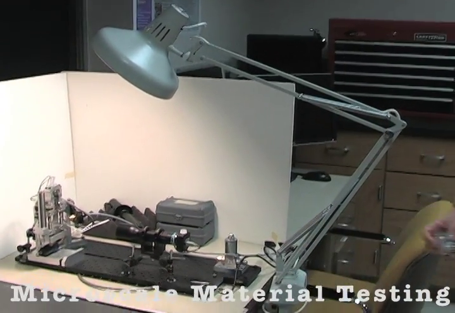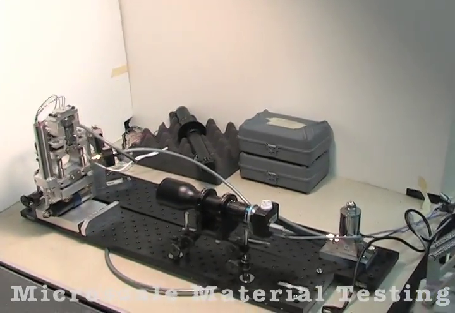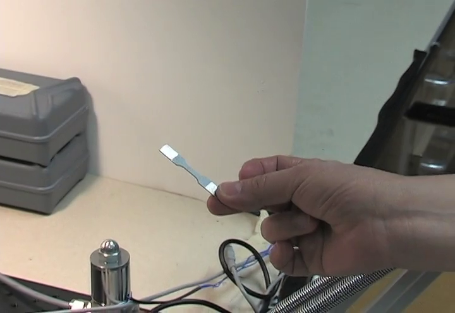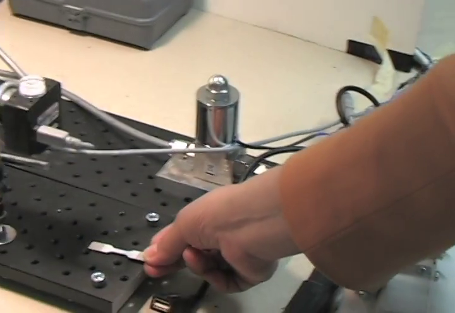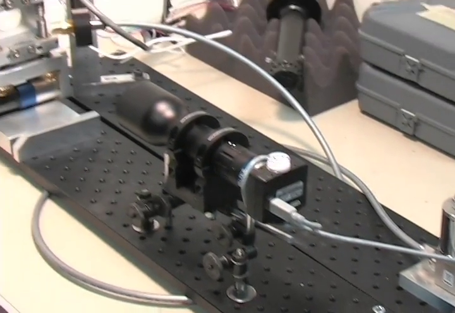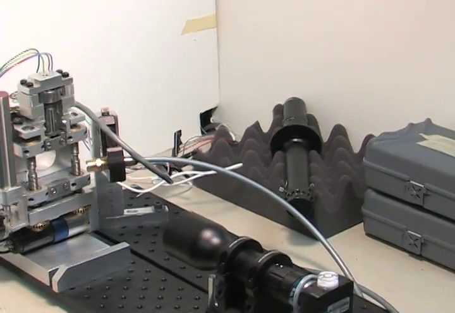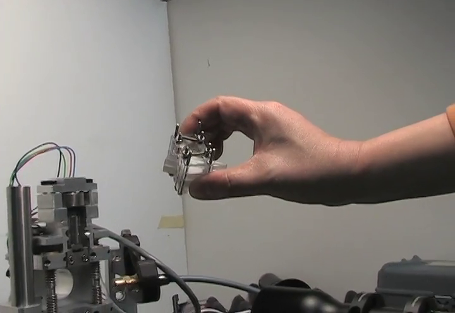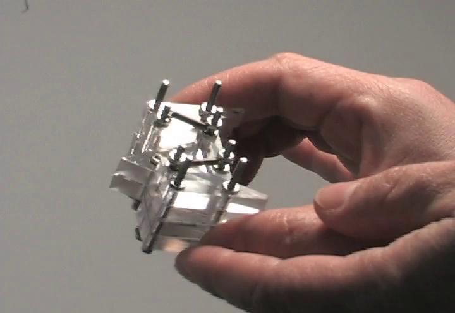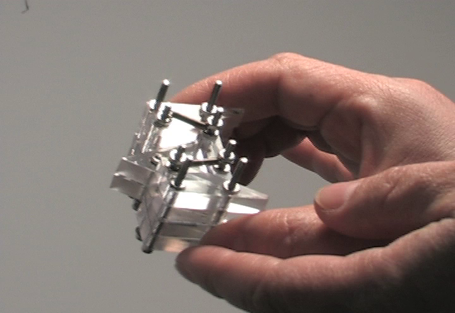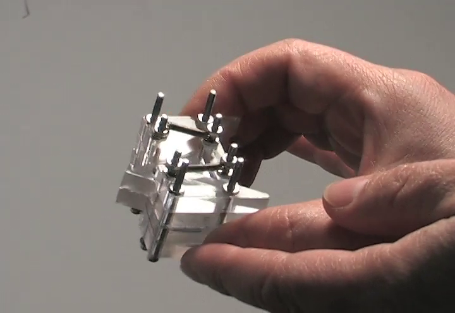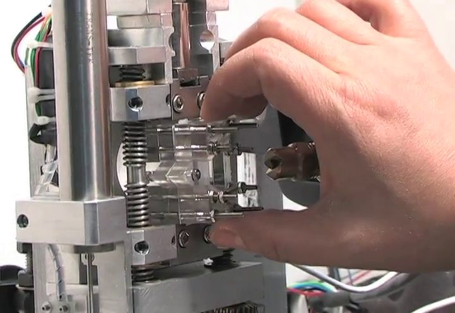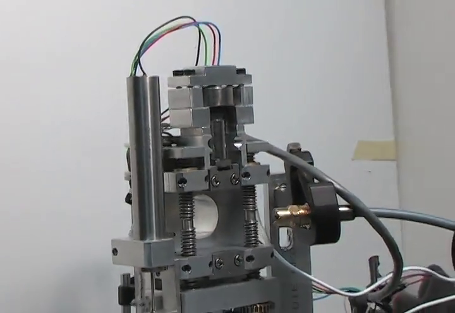So this is our micro scale material testing station and particularly what we are interested in is the sheet's behavior under both tension and compression and the reason that we are interested in the compression behavior is because material geometry accuracy is dependent on how good we can capture the compressive response. So as you can imagine that a sheet where it's under compression you're going to have buckling. So we actually have developed a microtexture devices which help to impose a normal constraints while you do the compression and therefore you know delay the buckling failure of the sheets. So this little device that you can put in here, and then you can do the tension compression and record the force and displacement.